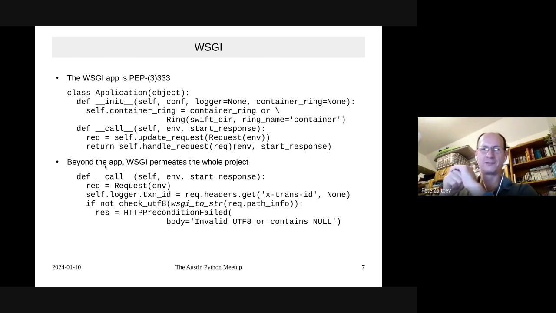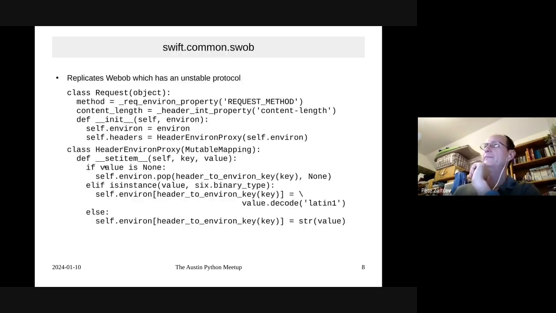But Swift immediately violates them. Says like, we are written to WSGI. That is mostly for performance reasons. We would love to use a framework if there was a fast enough one. So yeah.